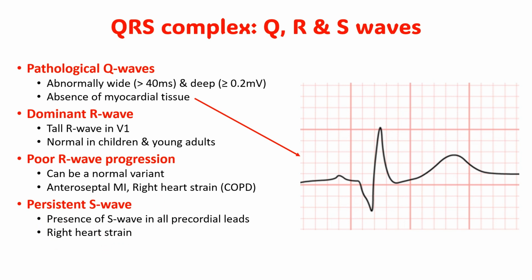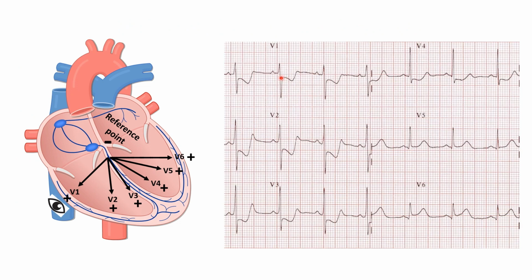Let's move on. Okay, so what we have here is an example of an ECG in a patient following a posterior MI. What we can see here is that in leads V1, V2, V3, we have ST segment depression, because leads V1, V2, V3 are anterior leads. So if someone has an infarction of the posterior wall of the heart, we're going to have ST depression rather than ST elevation. That's something you should definitely be aware of.